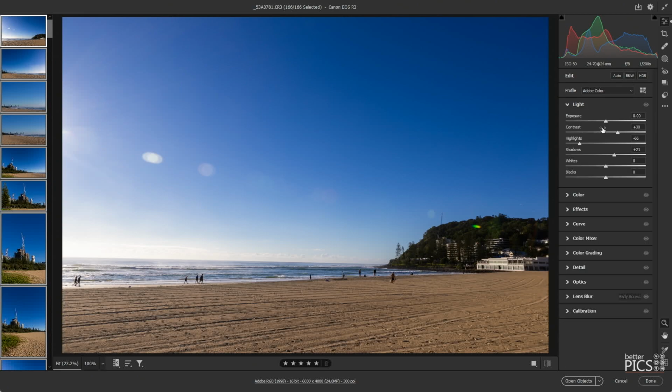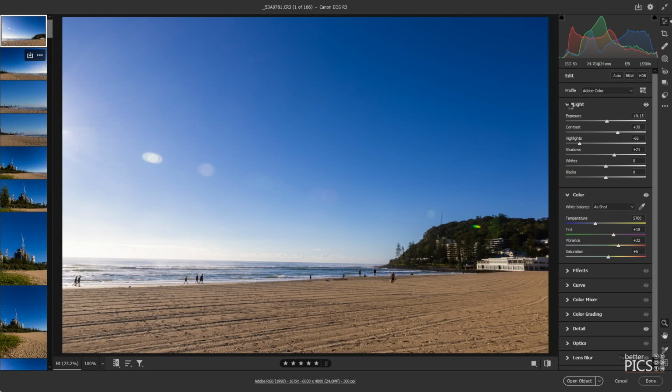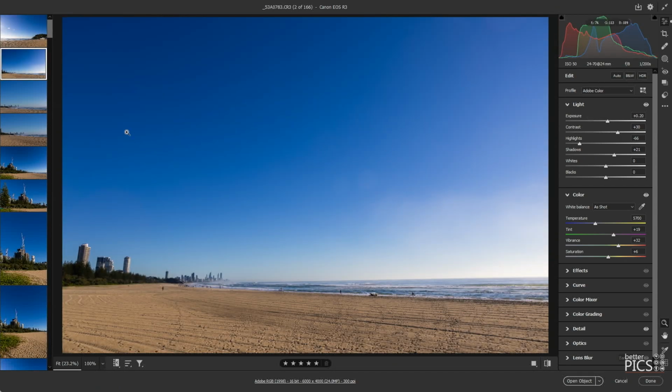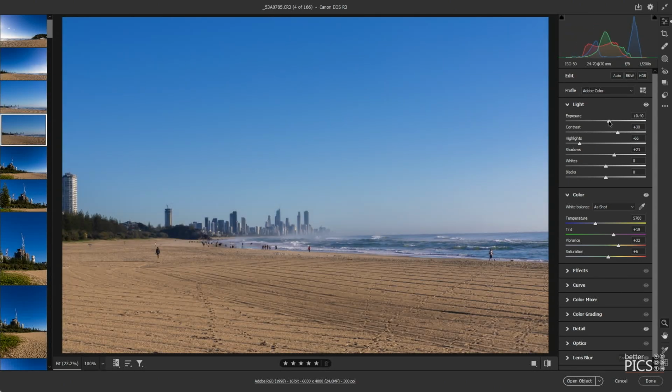And I find that really helps the process. So you can see I've made just some general edits there, with the light and color and a few other tabs as well. And then the process is just coming back through and editing each image in a way that makes me happy with how each individual image looks. And just going through that process of getting the images ready.